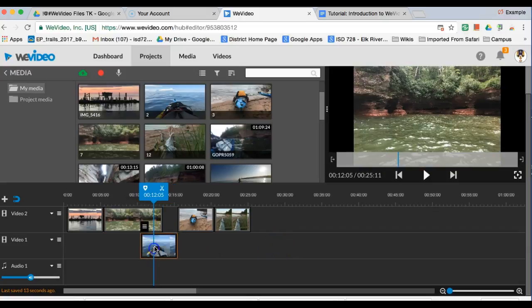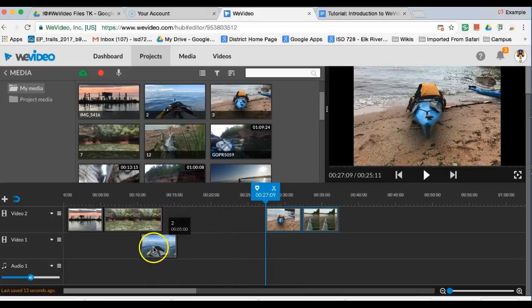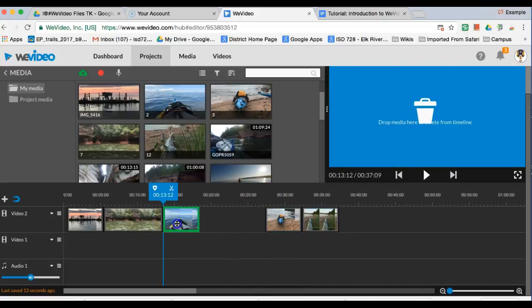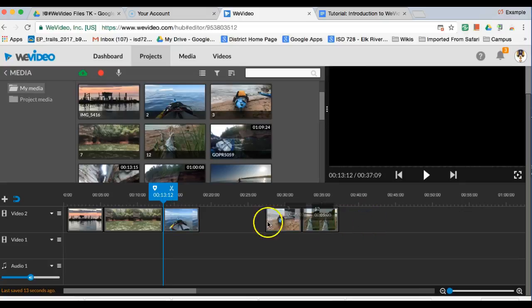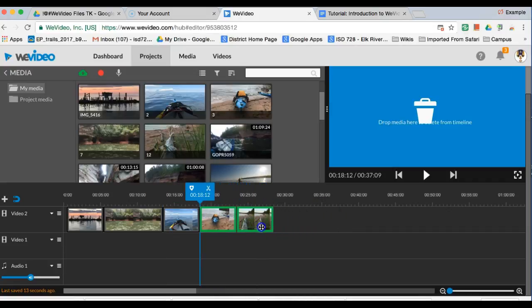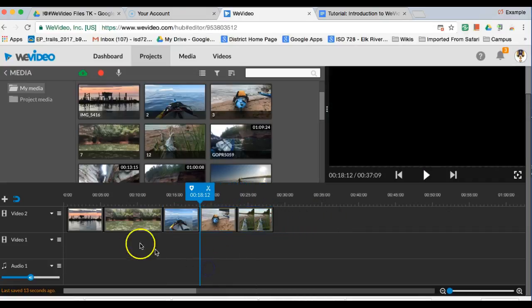Now if I want to put this one back in line here, remember this is 5 seconds, but I don't have 5 seconds of room here. What I can do is take these last 2 clips and just select all, and I can slide them down, and then I can take my third clip, move that back in here. And again, by selecting these 2 clips here, I'm just going to click and drag right across there so they're highlighted, and I'll slide those right down and against them there. So it's very easy to move and drag these images around.